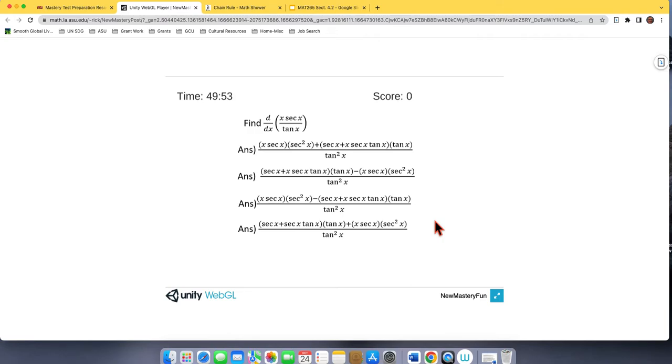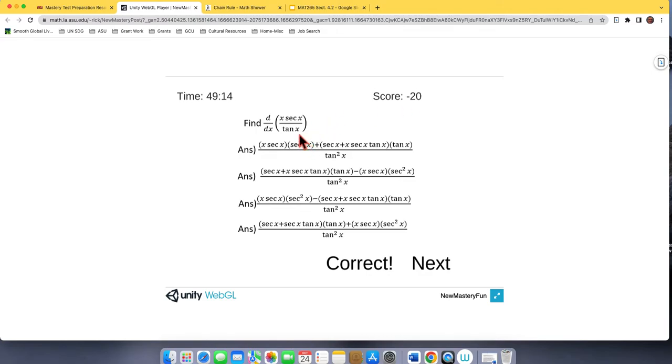So they give you a function to take the derivative of. They give you 4 choices, which is what the mastery test is, multiple choice. You just have to choose the right one. I'll just randomly do it. If you don't, it tells you that you're wrong, so then it lets you try another one. Oh, I got it right, but I was just guessing, so maybe I want to figure out why I got it right. The timer's going, so you can go through these and keep going. Notice I got minus 20 because every time you guess, you lose some points, and so it kind of gives you that feel. But you can go through it this way.